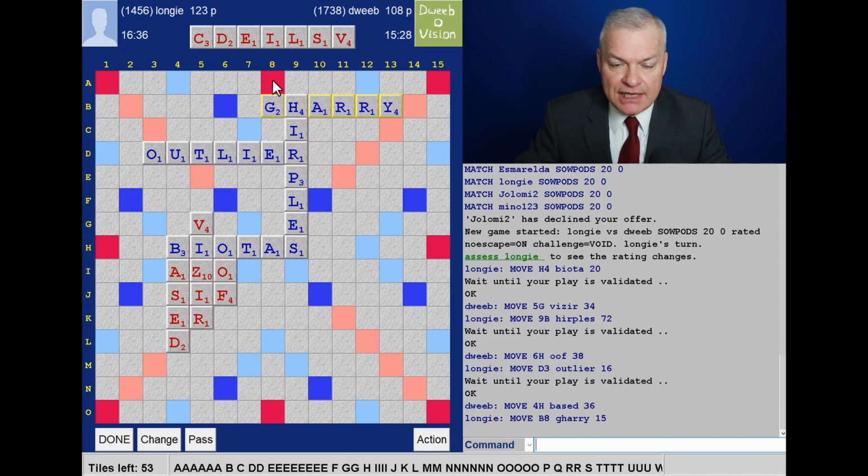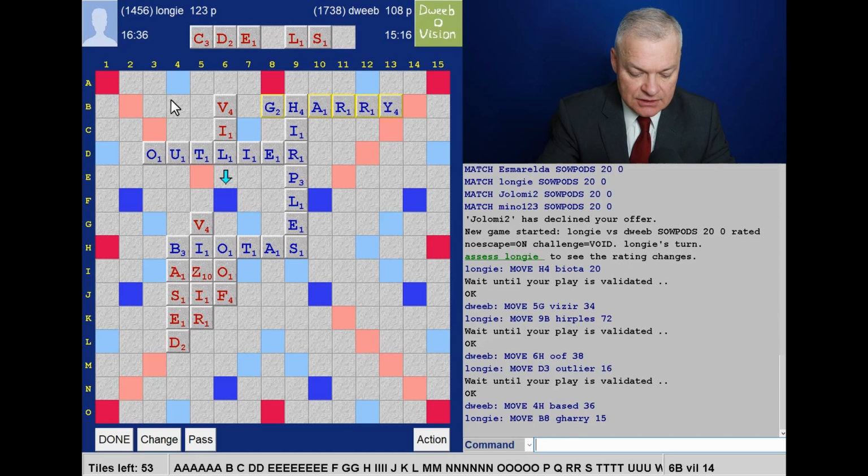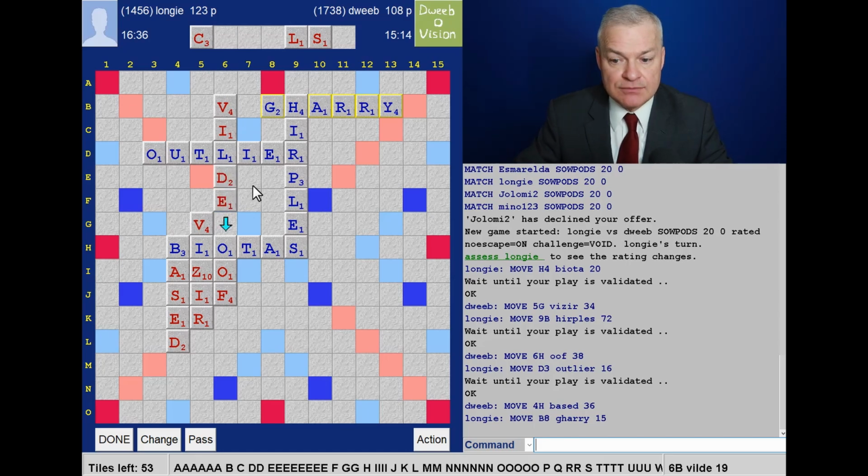I don't have a vowel for going in front of G. That would be A or U. I don't have anything which goes in front of the Y. So what I was thinking about is Vildi here, and this becomes an even more attractive proposition because it really restricts opponents' ability to play in row A should they have an A or a U. I don't think violed is good.